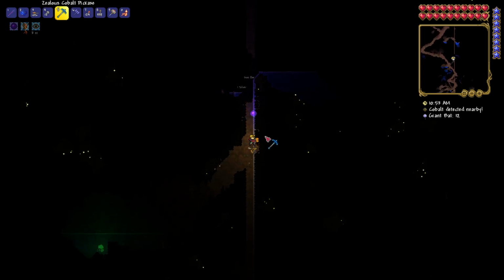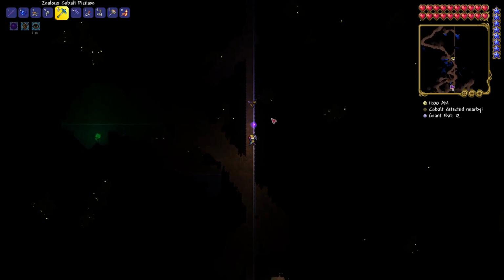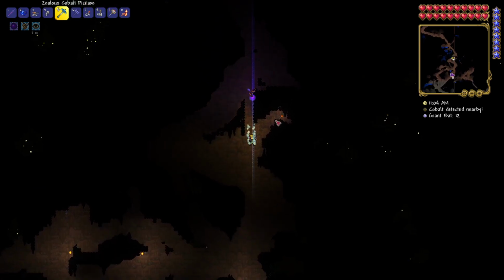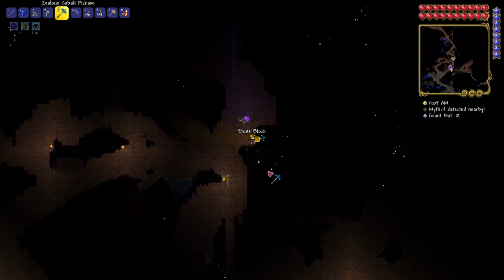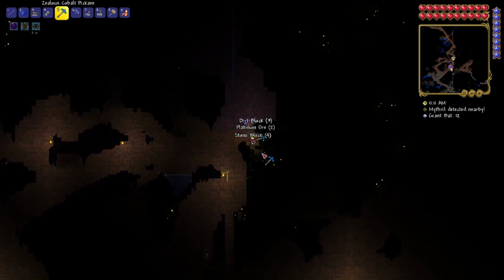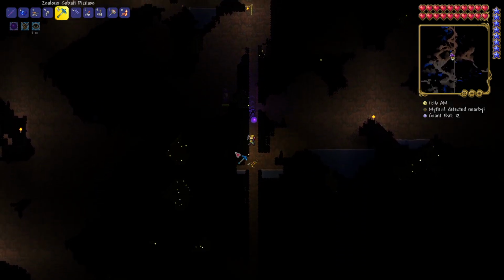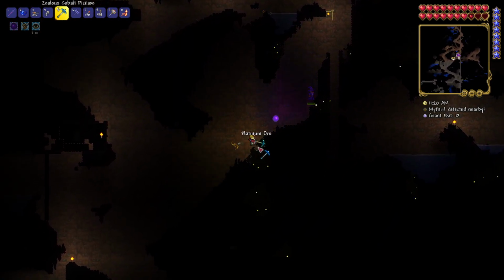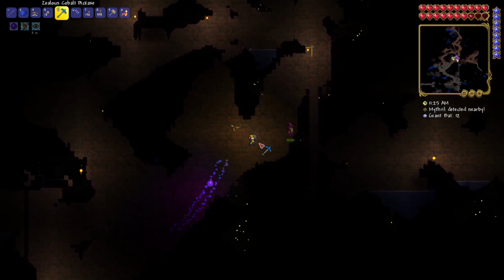Hey, you're iron. You're tin, you're iron. You can actually see the ores a lot better now, which is really nice. You're iron. You are platinum, actually, I think. Yeah, you're platinum, dang it. Would have been nice. God, everything doing so much damage. You're also platinum ore. Of course you are. Why wouldn't you be?